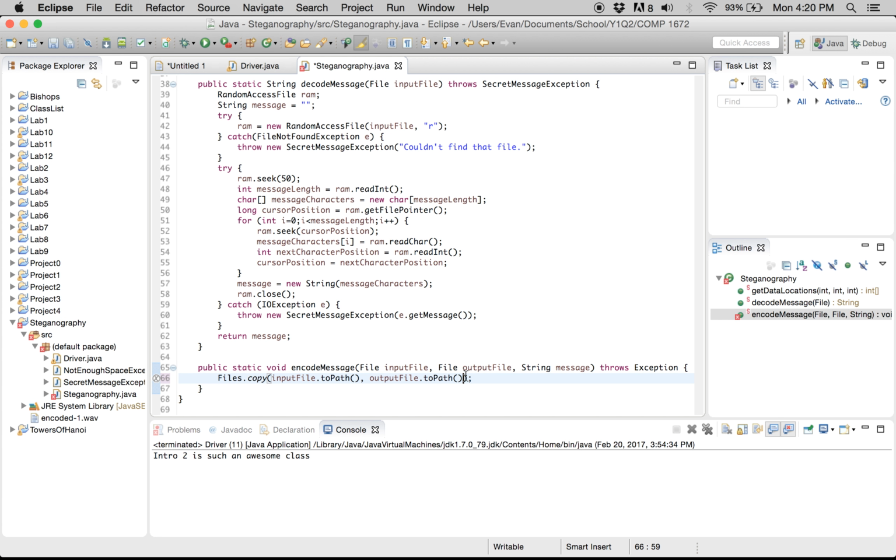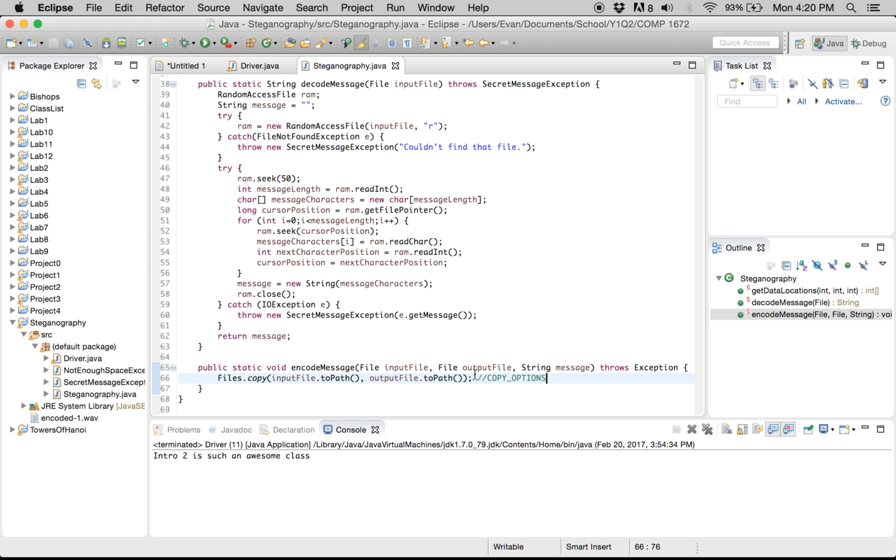So we can use, let's see if it'll give me a prompt for it. Alright, so it's not going to give me a prompt for it, and I'm not going to bother with it. It's not that critical, it's just something that you can add later if you want. But remember, we'd want to put in copy options, because that will allow us to overwrite whatever output file is here.